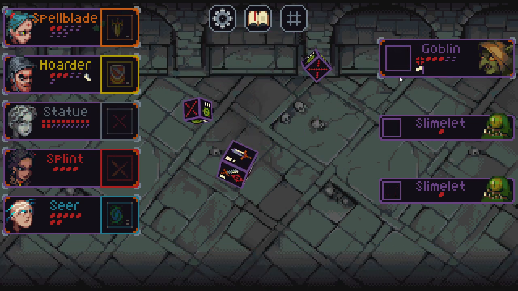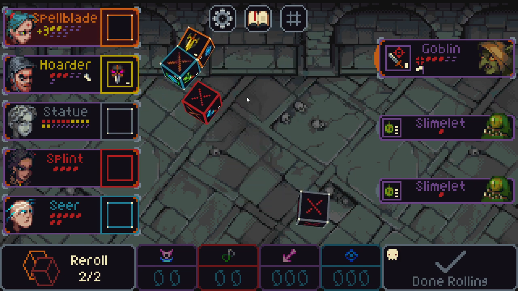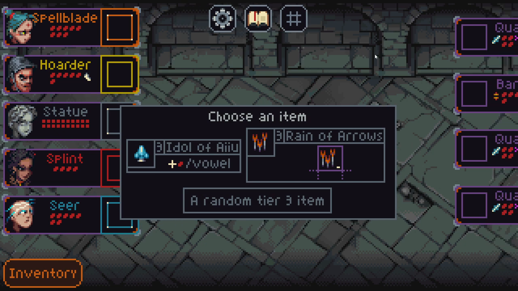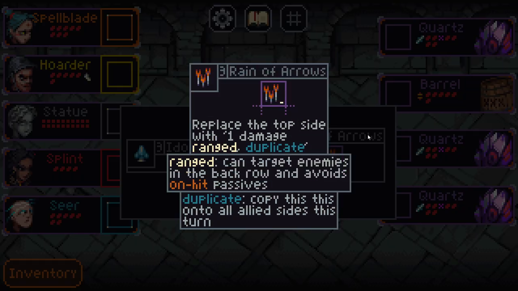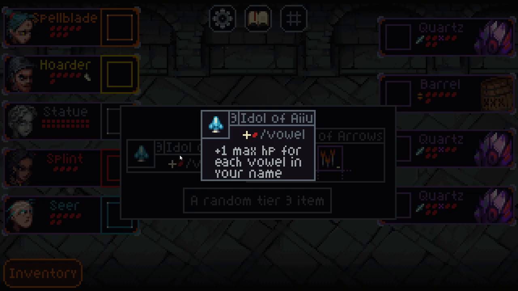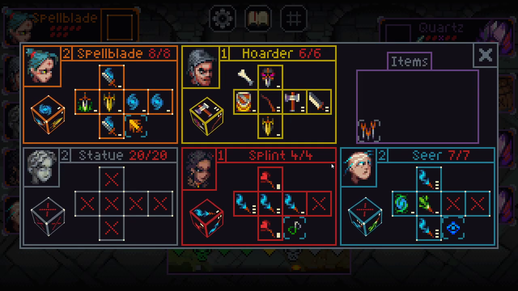It's a little awkward because we invested a lot of value into this goblin, and by that I mean I invested the bare minimum of value into that goblin. So it could have been rough. Replace the top side with 1 damage ranged duplicate. Sure. I love you. I've never used this.